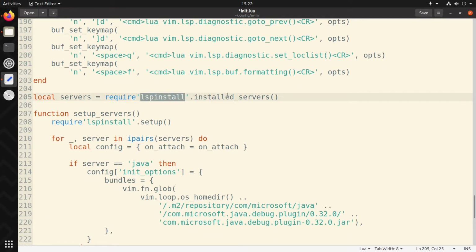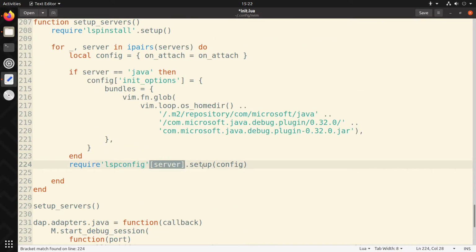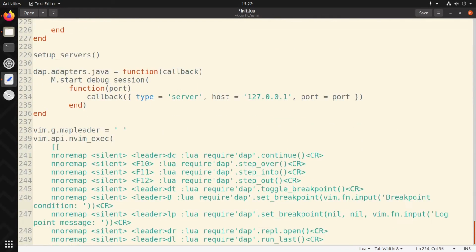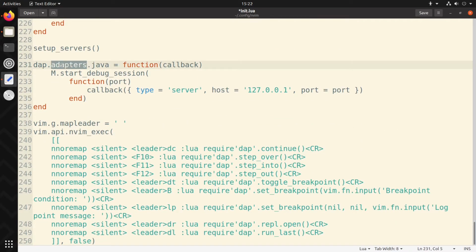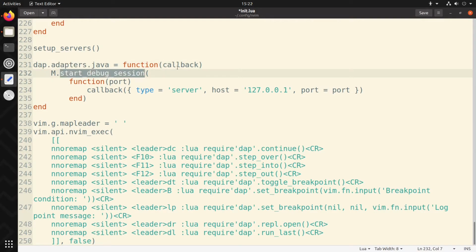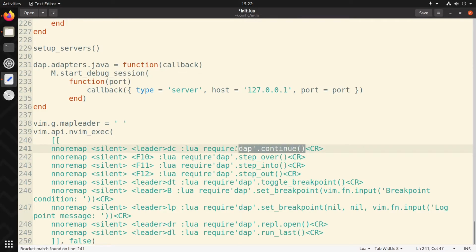This is where we set up all the servers, and then down here we have LSP config, and we are calling setup on each and every server we have. Then again we have the adapter configuration for Java. When you are executing this continue function, this is how you would start the debug session. When you call this function, it will automatically call the adapter function to initiate a debug session.